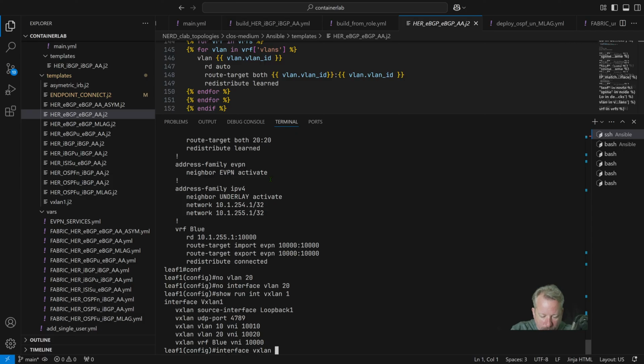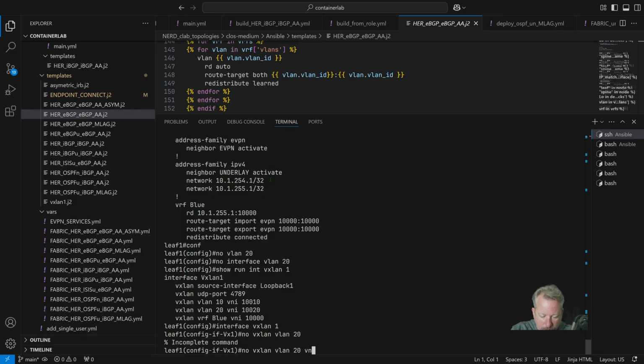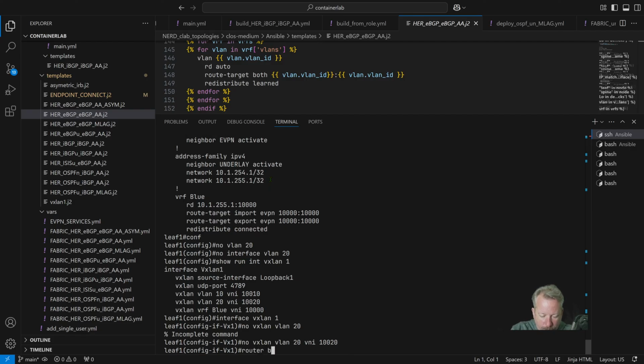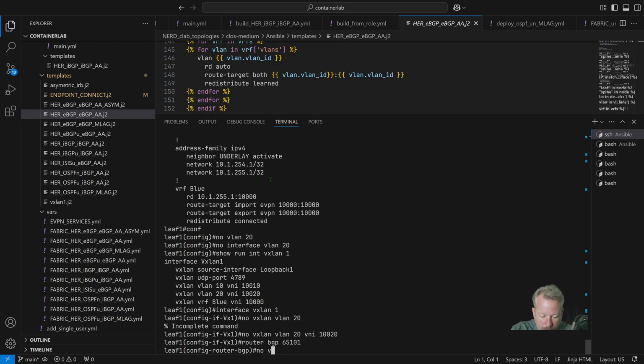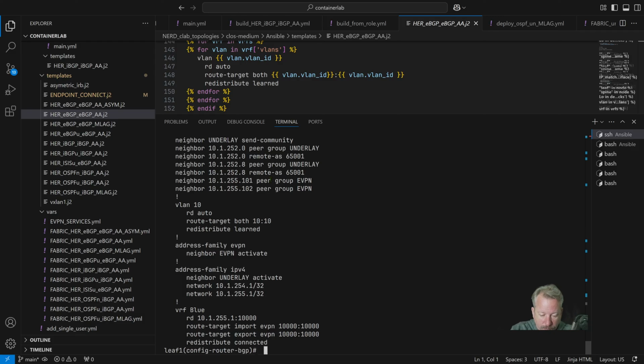Interface VXLAN 1. No VXLAN VLAN 20. And then router BGP, no VLAN 20. So taking the MAC VRF out of there. So show run section BGP.